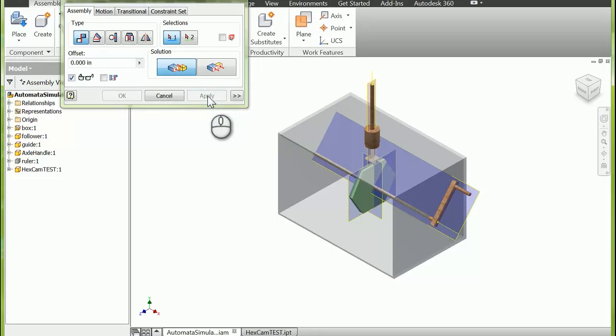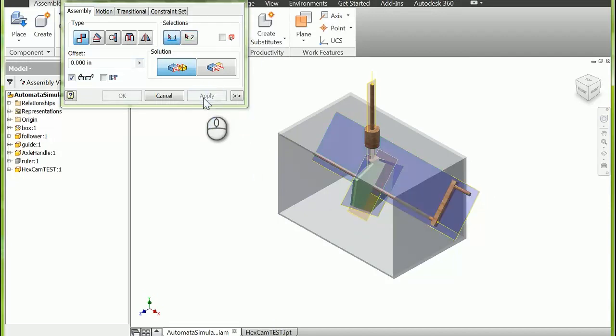Finally, so that the cam can rotate with the axle, mate the work plane that you named Angle of Rotation Cam to the work plane that passes through the axle and handle. So this is the work plane that you named Angle of Rotation Cam. Choose that, and then the work plane that passes through the axle and handle, and then choose Apply.